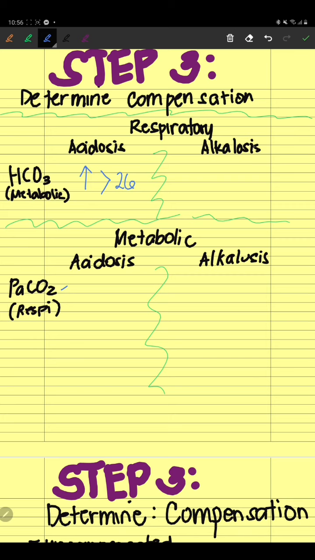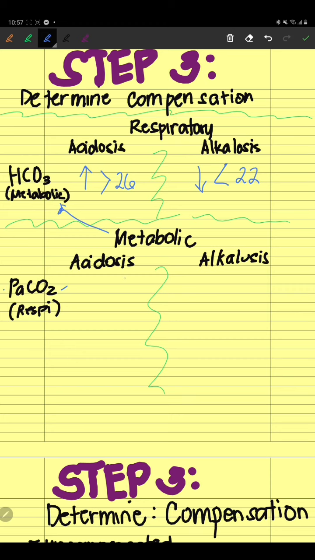If it's respiratory alkalosis, meaning carbon dioxide is abnormally low, your body will compensate by decreasing the amount of your bicarbonate. If you're going to reflect that in the ABG, usually that is less than 22 mEq per liter. That is also the same with your metabolic problem. If our problem is rooted in your metabolic, meaning bicarbonate levels are the problem, your body will compensate by changing the amount of carbon dioxide in your body.